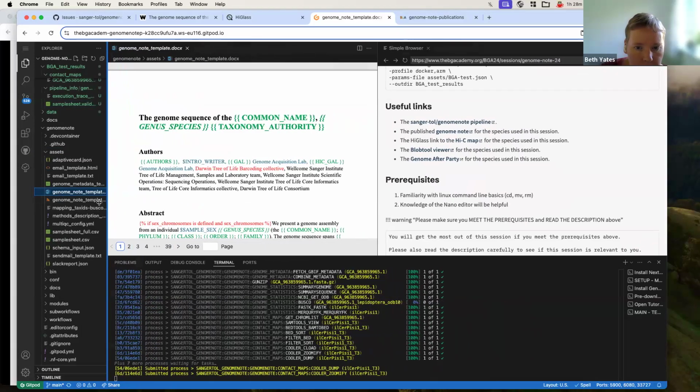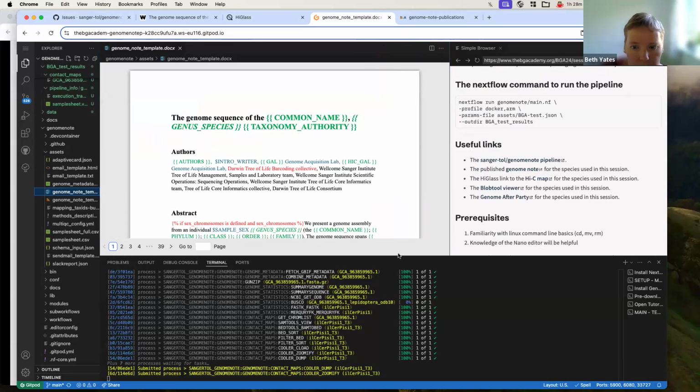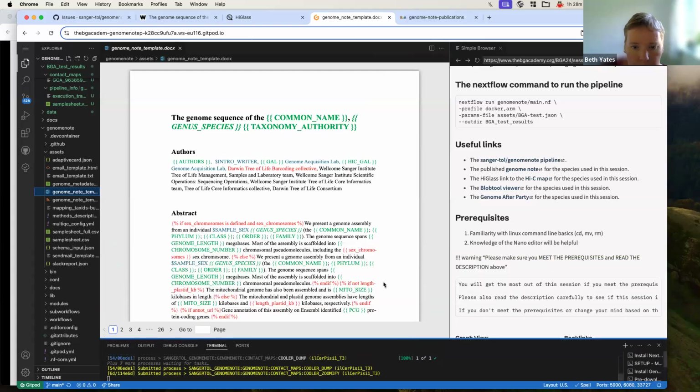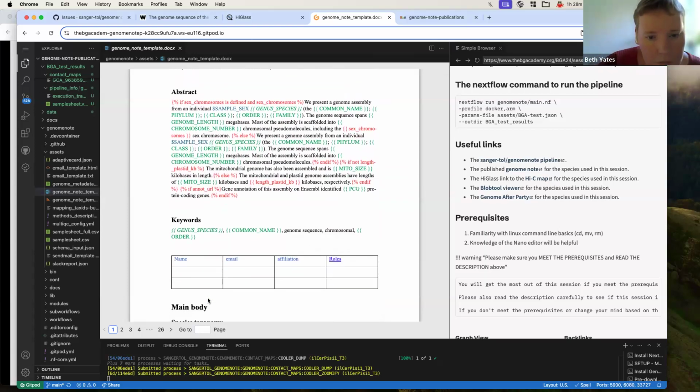And then once the note's been produced, you can have a look. So within the template, you can have optional bits of text that only get included if a parameter's valid, for example.